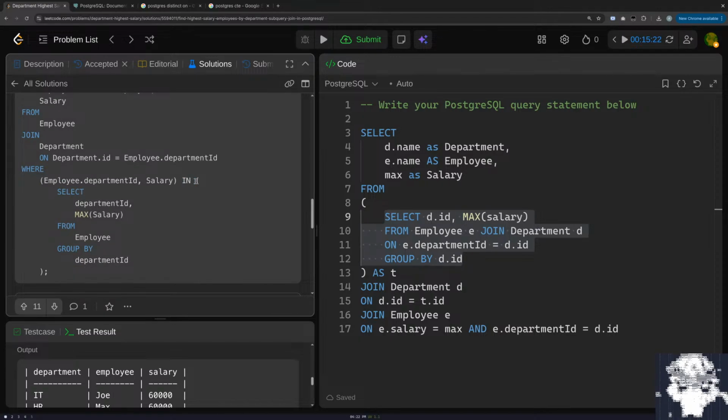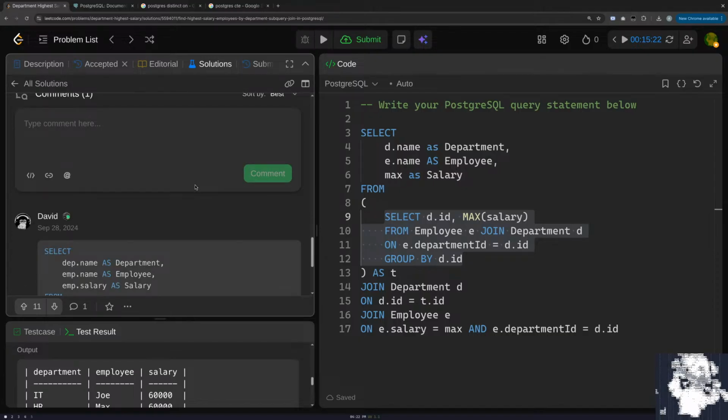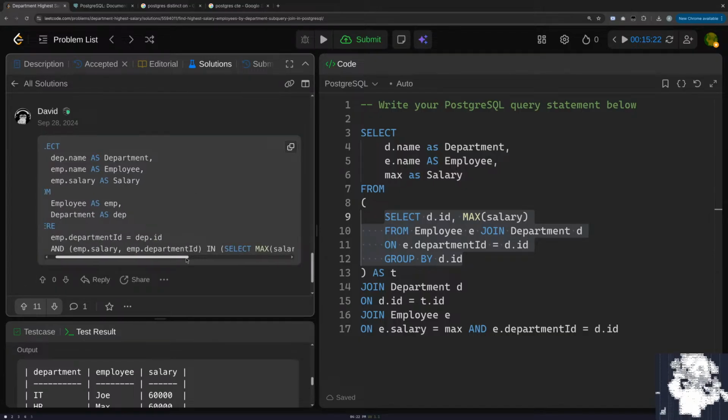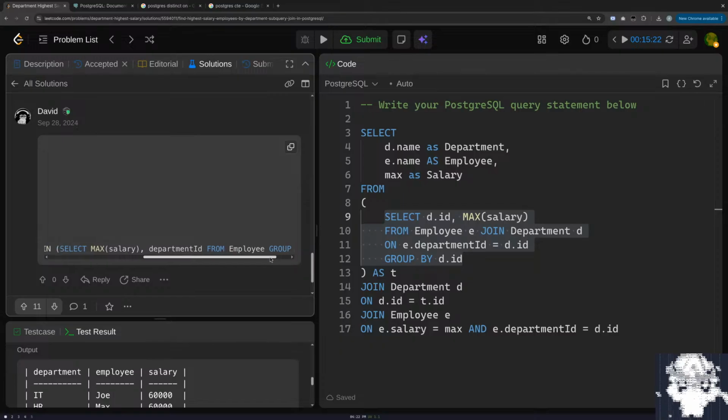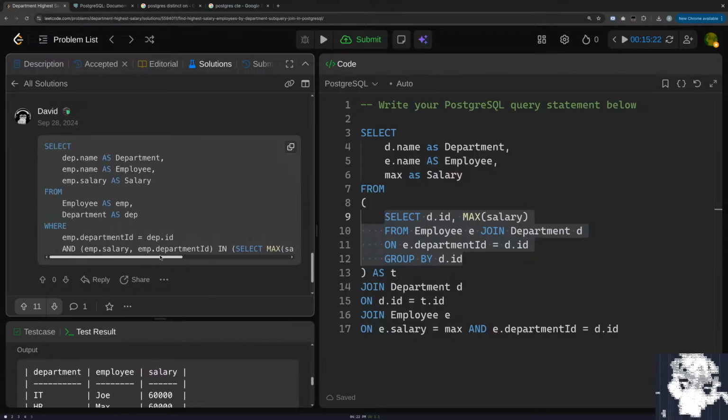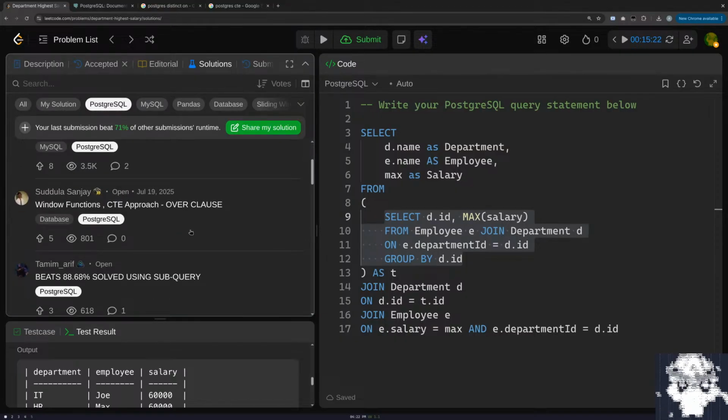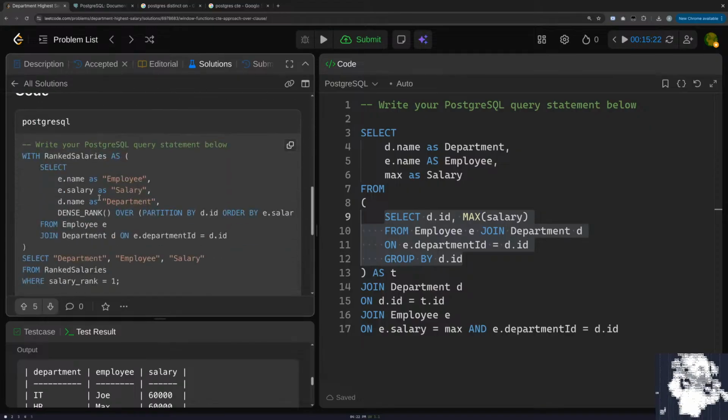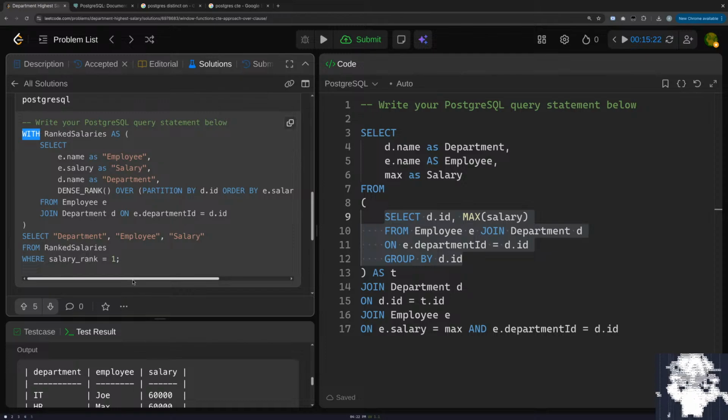Everyone's doing the in thing. I guess I don't know why that should be better than what I'm doing. CTE approach. Okay, they've got with. Oh, and then it's the ranking stuff, which I think is harder to understand than what I did, for sure. All right, let's move on to the next one.